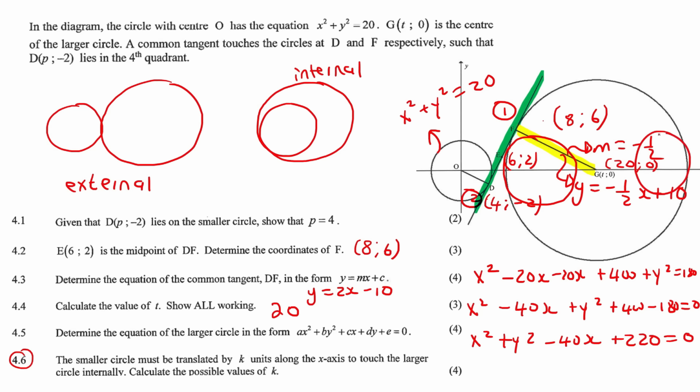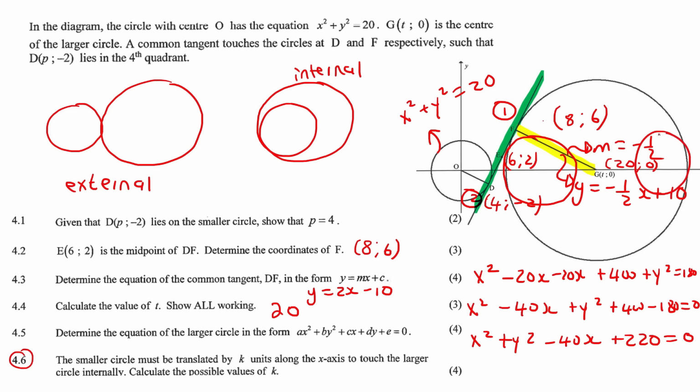Now we're going to quickly go get this coordinate over here. I don't know if you remember from this big circle earlier, we worked out its equation and we found that r squared was 180. So from that we can get its radius, which is 6 square root 5. So if I know that this coordinate here is 20, then if I minus 6 square root 5, I can easily know this coordinate, and if I plus 6 square root 5, I can get this coordinate. So this one would be 20 minus 6 root 5, and then this one would be 20 plus 6 root 5.